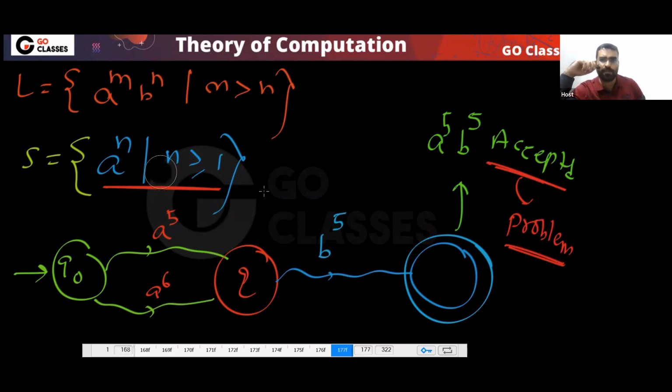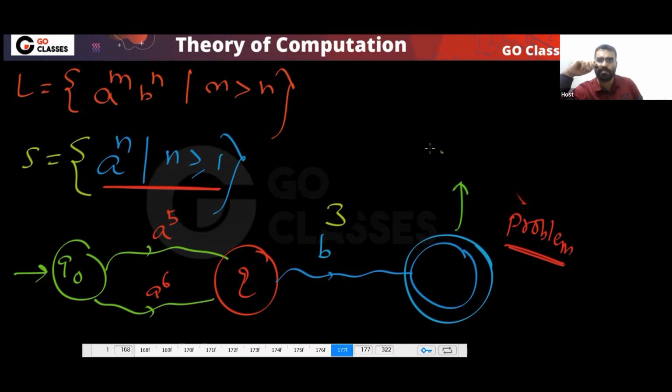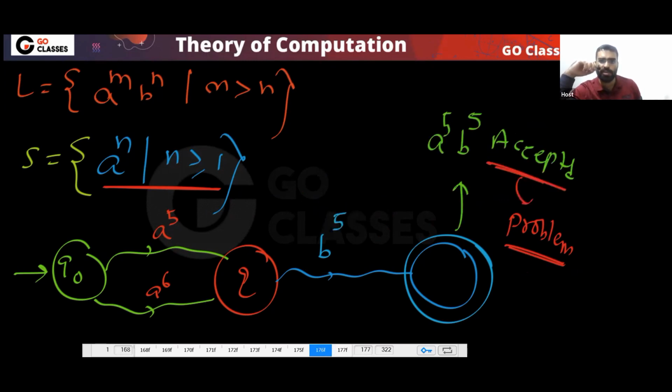Will this extension, B power 3, create the problem? There is no problem. Just go to final state. There is no problem. So this extension is not going to create a problem. Okay, this extension creates no problem. Is this clear to everyone? Let me know. Is this question clear?